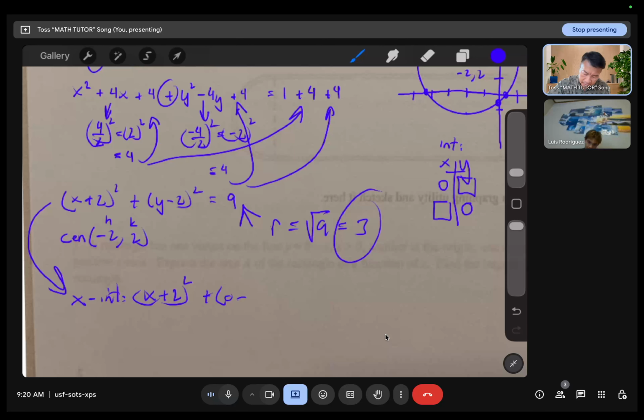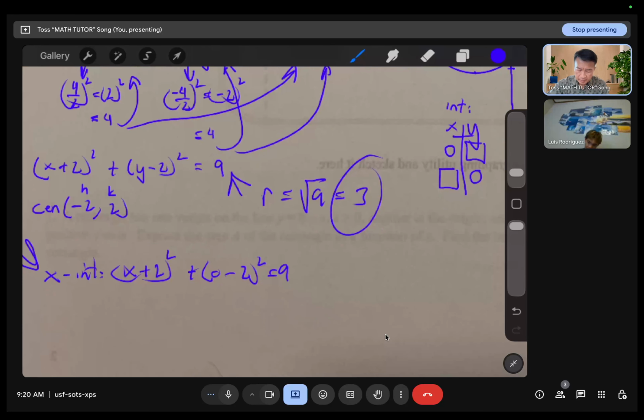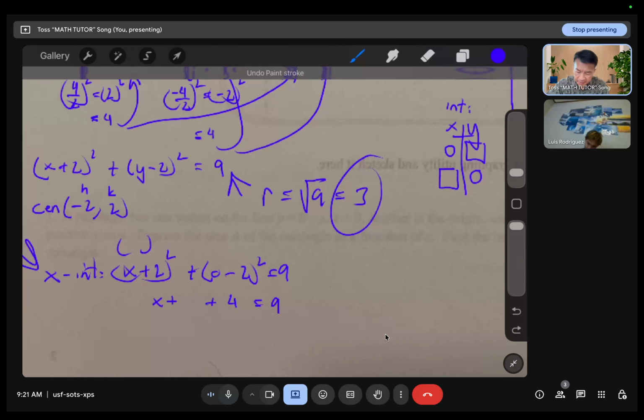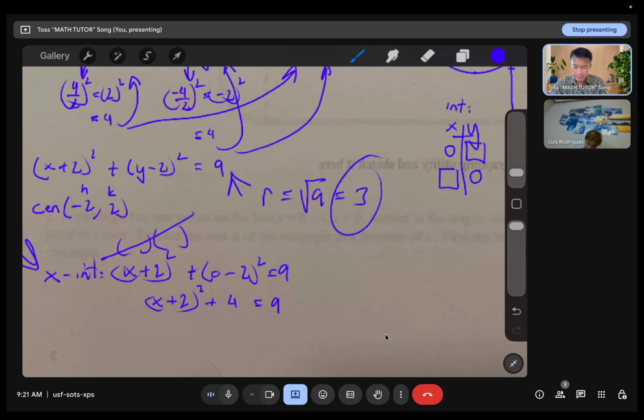I'll show all the work here. Equals 9, and solve for x. Clean it up, it becomes 4 equals 9. I know you can do it faster, but I'll show all the work here. Now, I don't recommend you actually FOIL, like expand x plus 2 times x plus 2. Don't do that, okay? Go ahead and just leave it in the factored form, the perfect square form. Subtract both sides by 4.